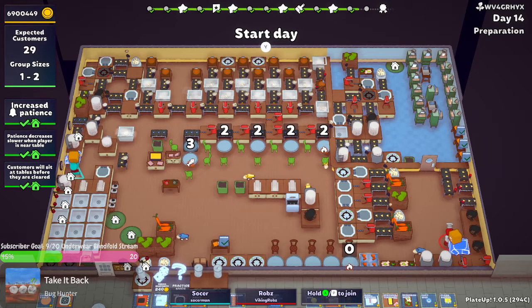Look at all this space. Look at all the soaking sinks there. Oh, you have more plates there. Cool. Didn't even realize you had more plates. That is good. Yeah. Do I need this for something here? I don't need it now. Now I go out to reroll.